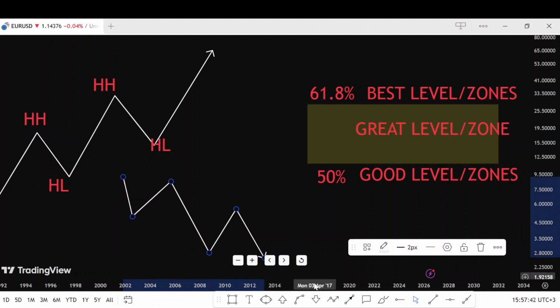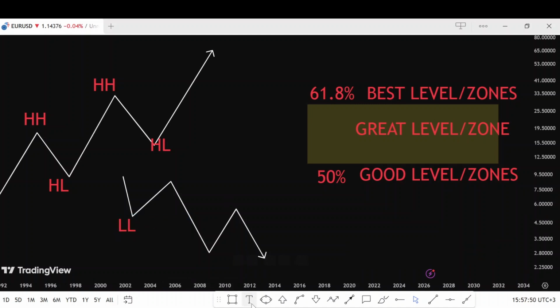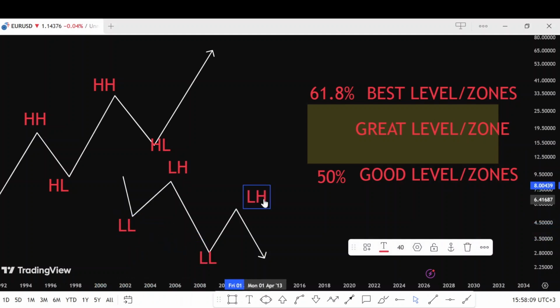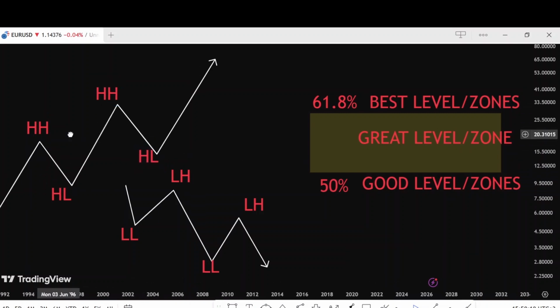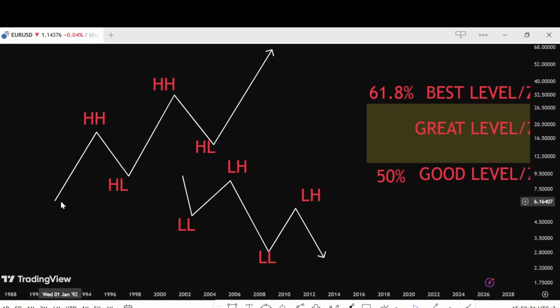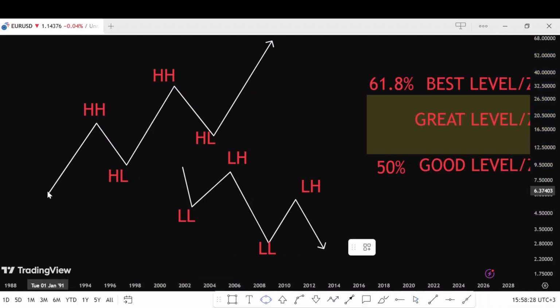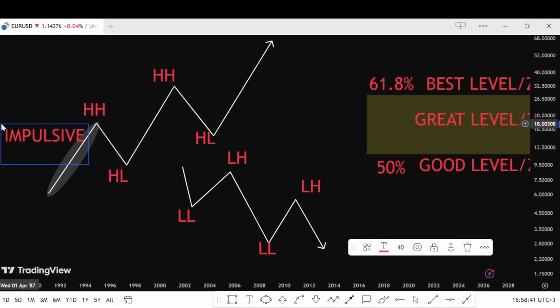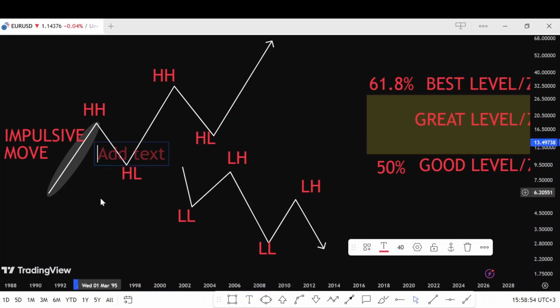The same thing applies to a downtrend. You have price give you a lower low, and you also have price give you a lower high. You have a lower low, then a lower high. So in a strong moving market, you will have price do this. And we also said that this is an impulsive move, and then this is a correction. You have price giving you this impulsive move, so this is an impulsive move. And we also identified what a correction is. We said this is a correction.